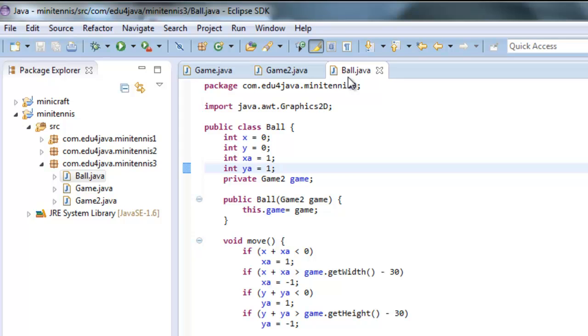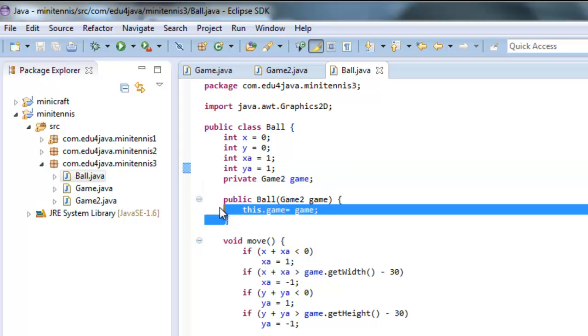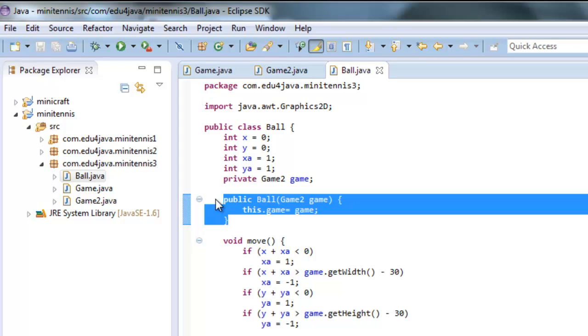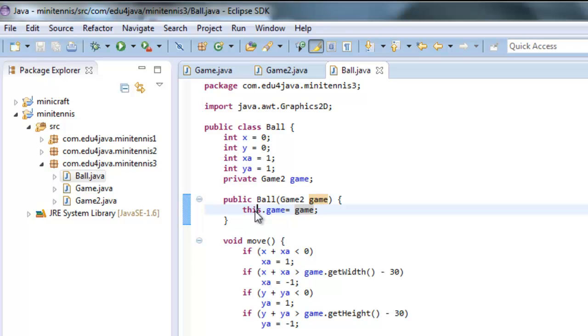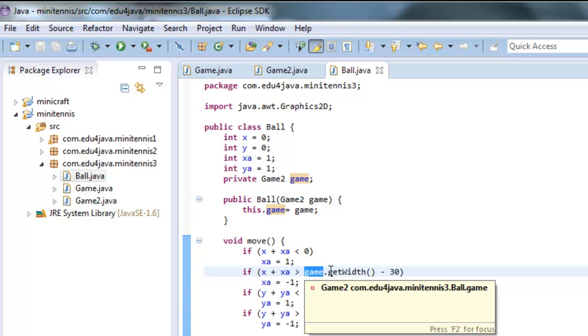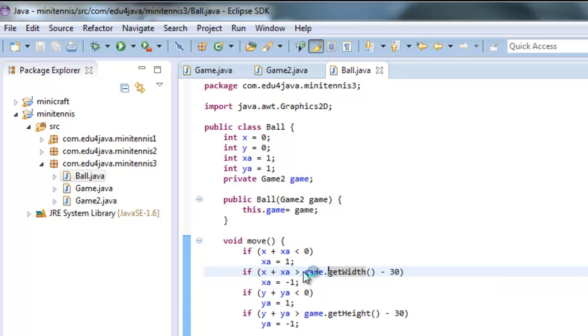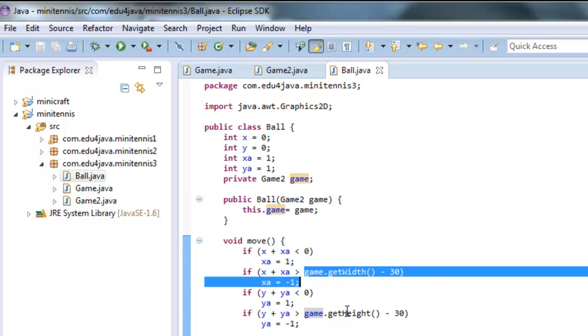If we take a look at the constructor of Ball, when we do a new, this constructor is called, and here comes the reference of the object which created Ball, and we save it because we're going to need it afterwards to use its methods, in this case, the game width and height.